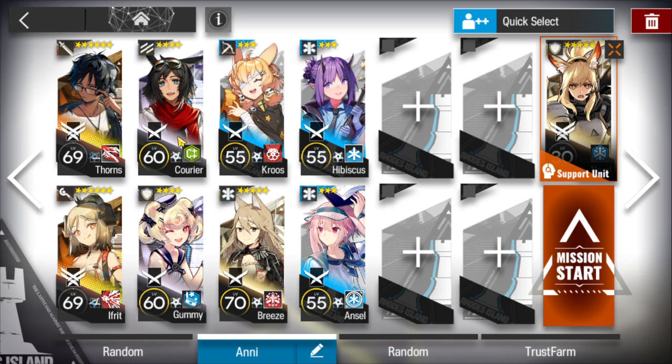Courier can be replaced with Vanguards, Gummy, Heating Defenders, Breeze, AoE Medics, Hibiscus, Enzo. Medics, I recommend Elemental Medics, so like Mulberry or Honeyberry. Crews, this unit is very important.